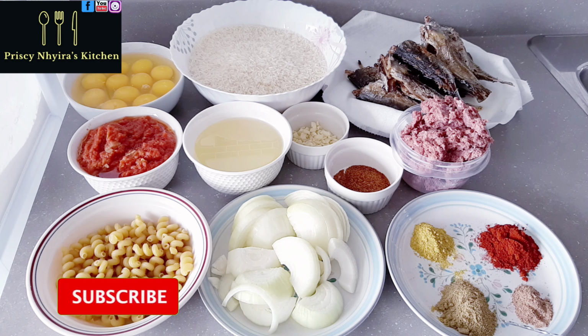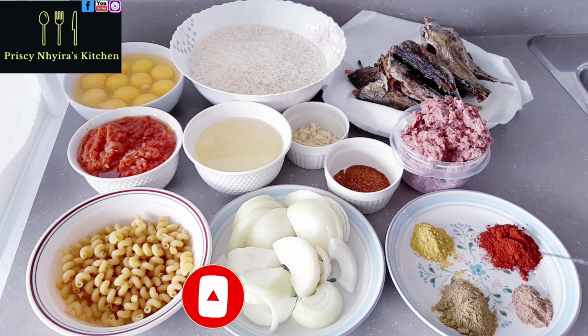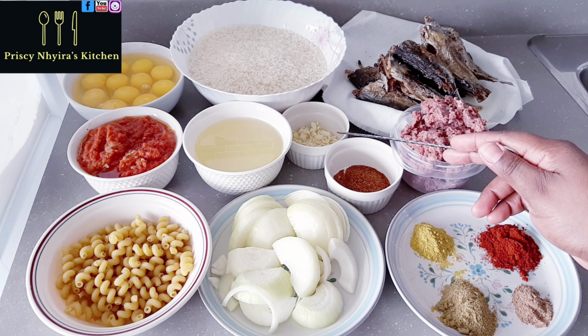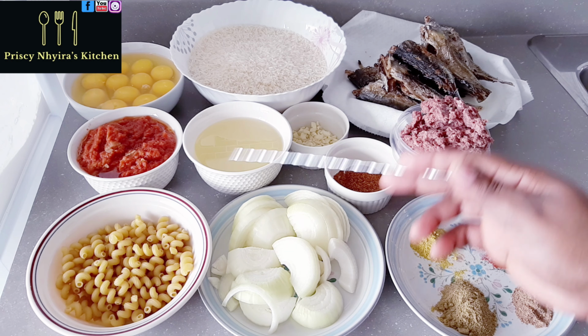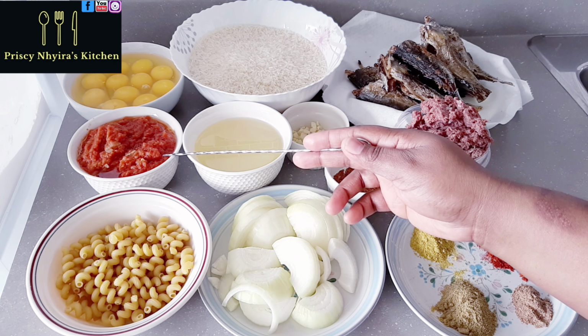I have with me here anise seed and rosemary. I've blended the two of them together. I have grated nutmeg. I have some paprika, curry powder, my corned beef, some fried fish, powdered pepper, garlic, onion, some sunflower oil. I have my rice, I have my pasta, and this is my cooked tomatoes.